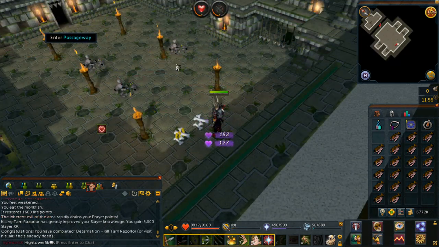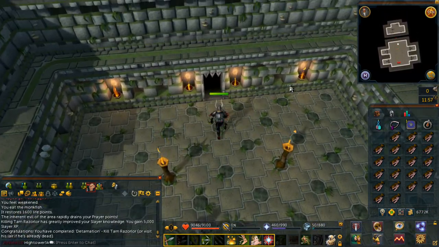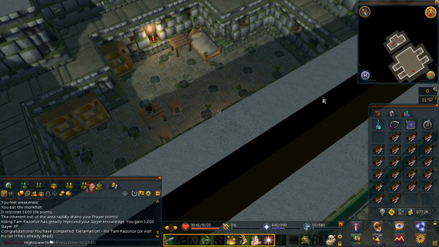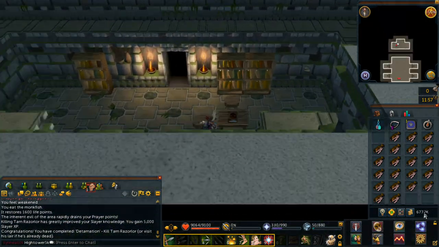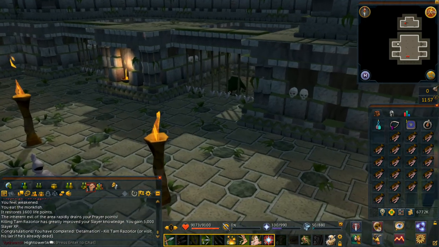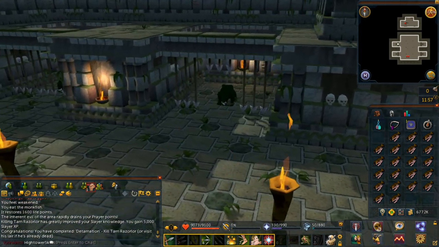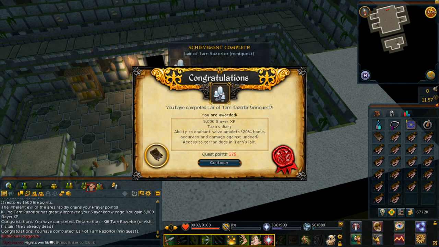Once you've killed Tarn, the passageway to the north will open. Enter through this, and then you'll enter into Tarn's office. On the table will be Tarn's diary. Go ahead and take this. And there we go, that is the mini quest complete.